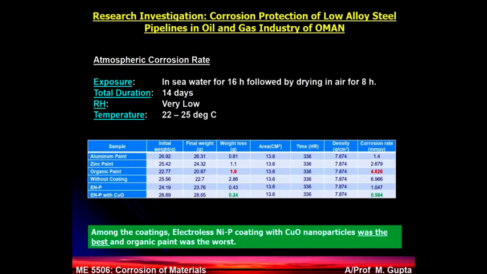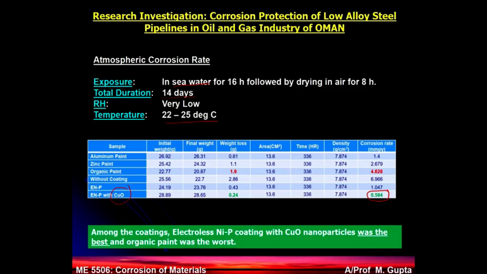Alright? Then they did one more study. Again, low alloy steel in seawater, exposed for 14 days, temperature 20 to 25, so everything has to be recorded. And now they again use organic paint, without coating, electroless nickel plating, and with copper oxide nanoparticles. So they wanted to evaluate a nanocomposite coating. And what did they find? That the electroless nickel plated coating with nanoparticles is the best.